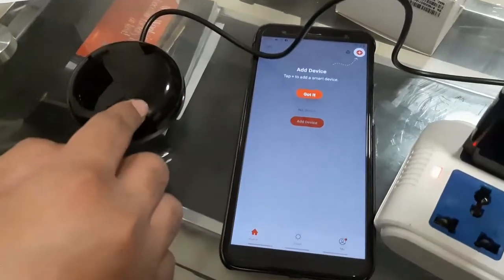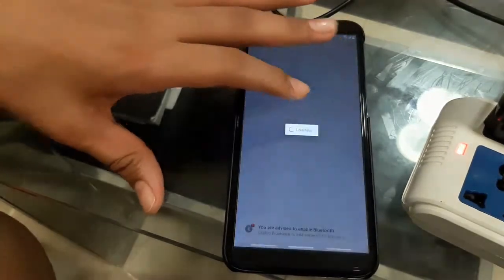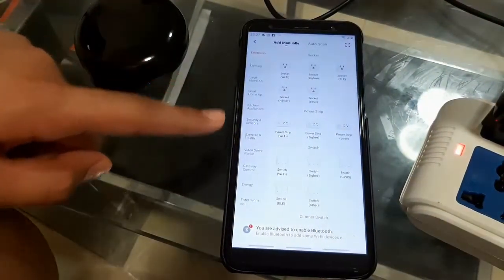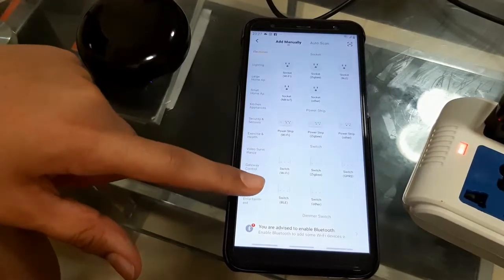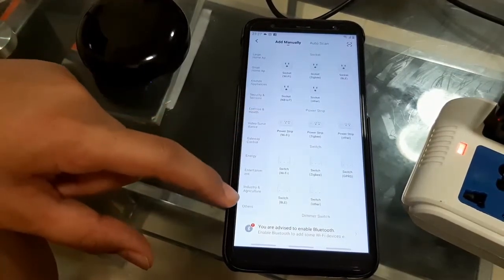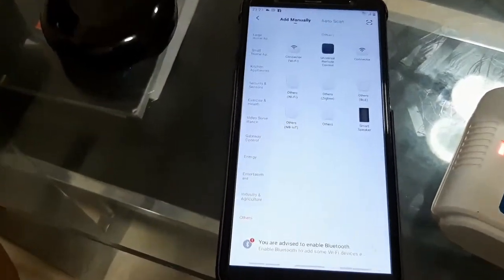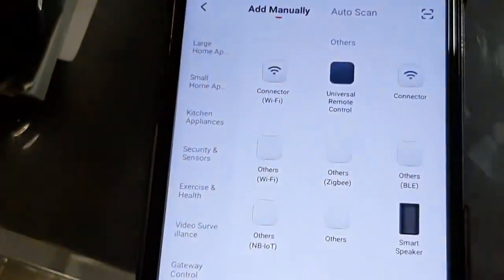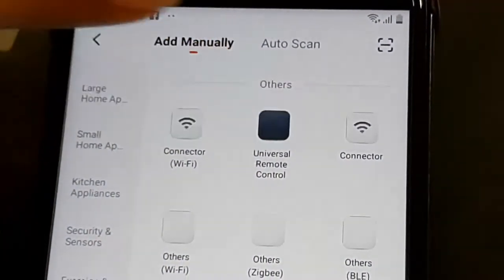Now this makes it easier for the app to connect with the device. We're going to go to add device. As you can see, there are many smart devices which you can control by your app, but mine is not a smart device. Let's take a look. Here's others. We're going to go to others. As you can see, there's our device, universal remote control.